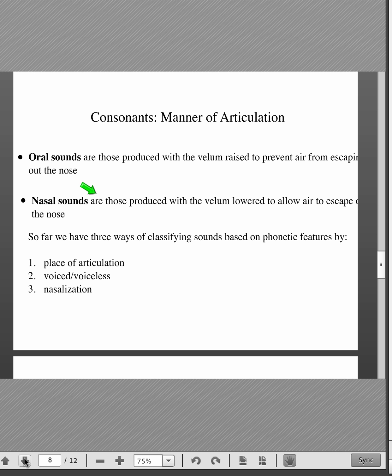So really all vowels are voiced. When you're making an A, E, I, O, U, you're using your vocal cords. But when you're saying consonant sounds, sometimes they're voiceless. But they're also broken down into oral sounds, which are all vowel sounds, and the nasal sounds M, N, and NG.